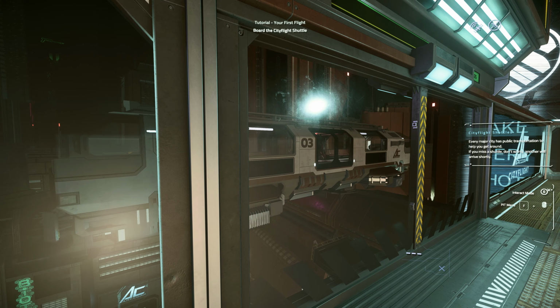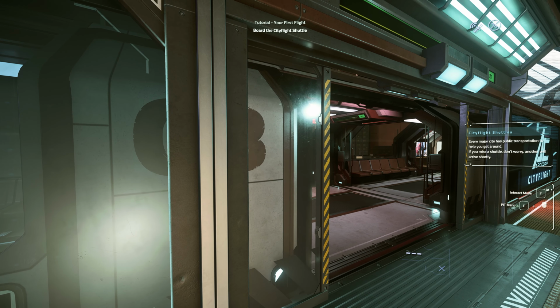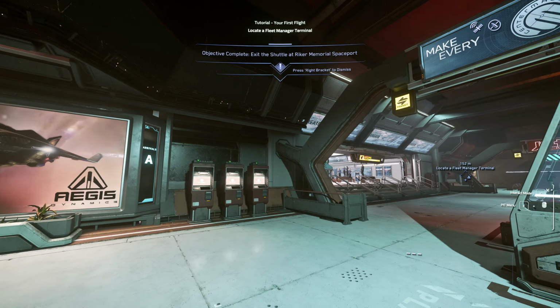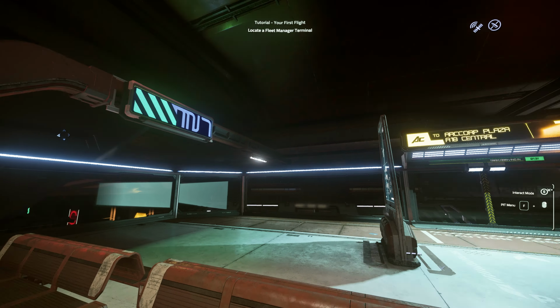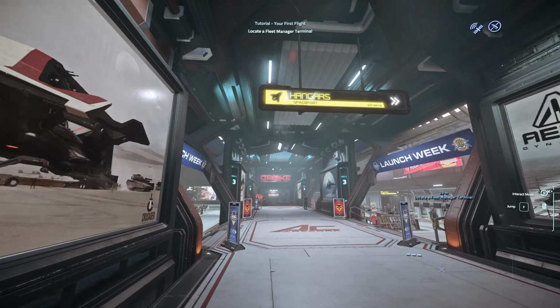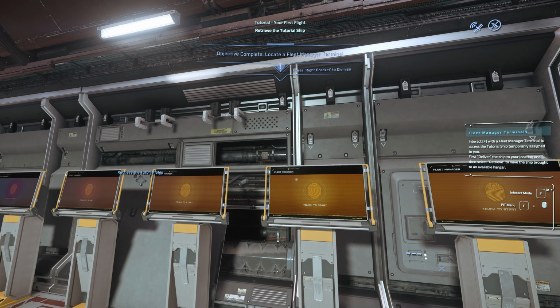Oh, it's here! Yeah. No, it's here. Oh. Okay. That's interesting. Okay. Locate the fleet manager terminal. Oops. Hey, I was following the arrow. Yeah, I know. But actually, you've never been to Area 18 since you played Star Citizen. No, I've only been to like one place. Lorville. Yeah, you've never been here, I know. Oh, maybe this way? Oh, I'm getting there. Okay. Oh, is it one of these? Yeah. Fleet manager terminal.